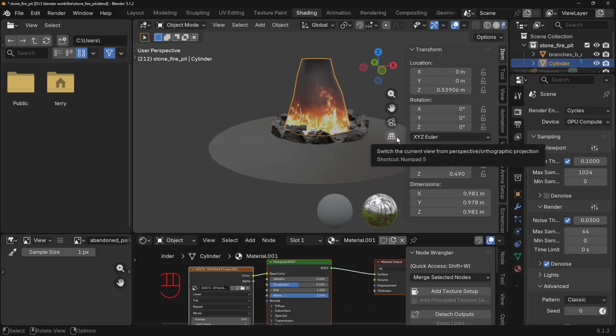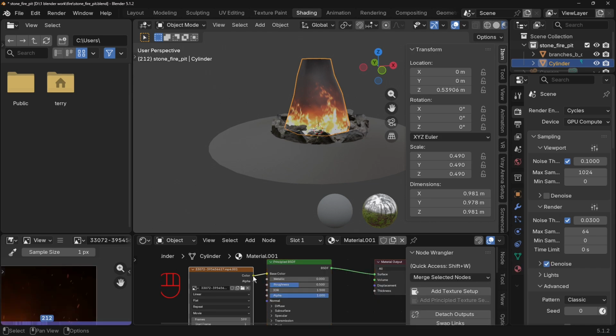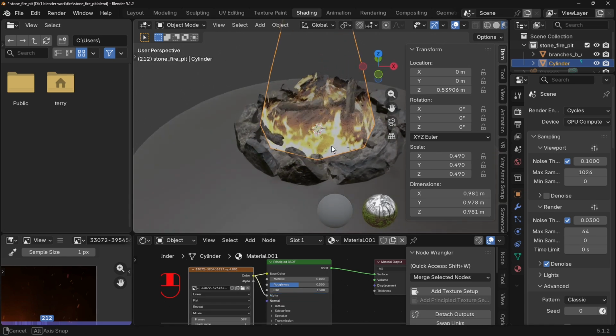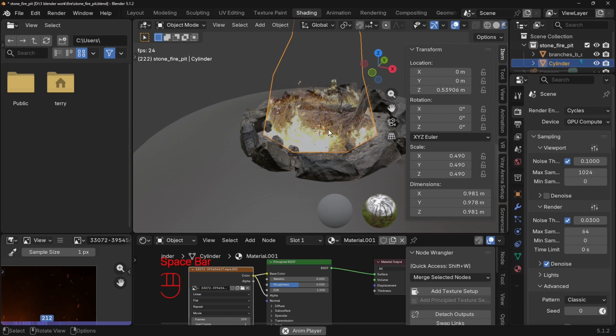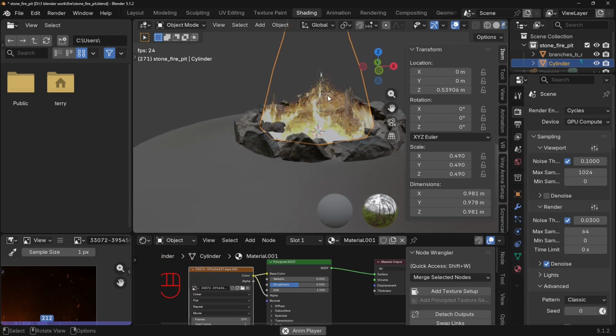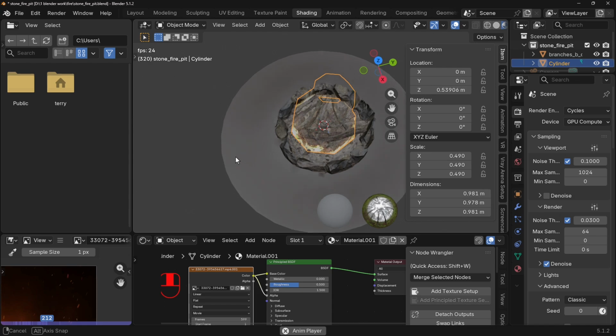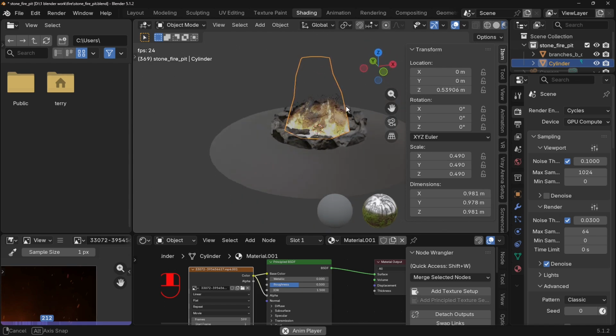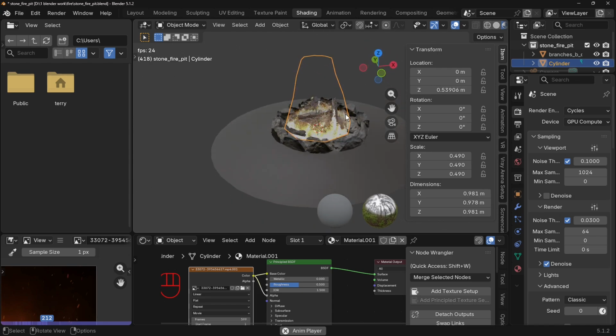What we've got here is the colour and the alpha. So if we just go from colour into alpha, as you can see quickly and easily, we've now got a clear background and our fire coming up.